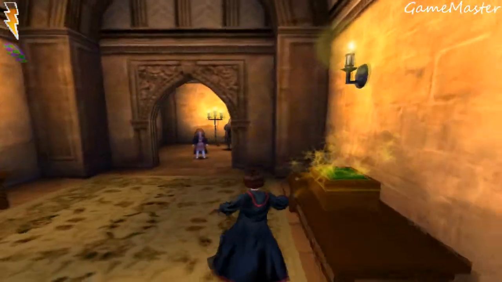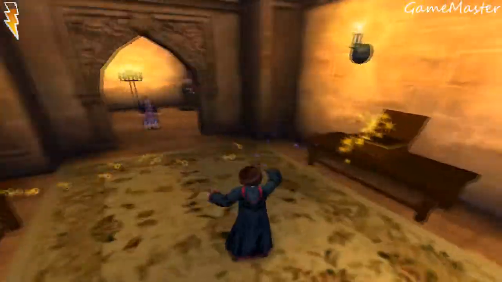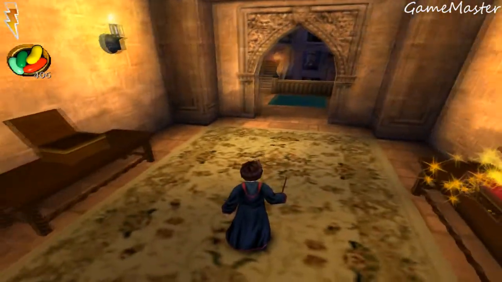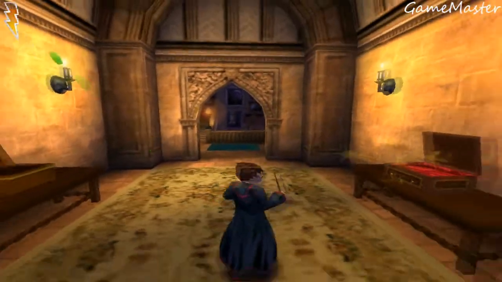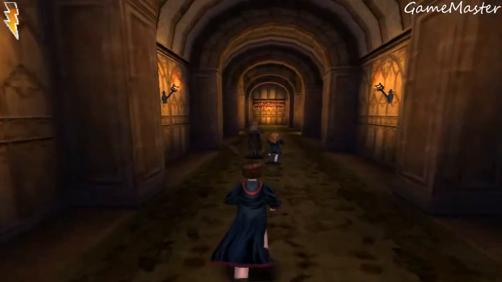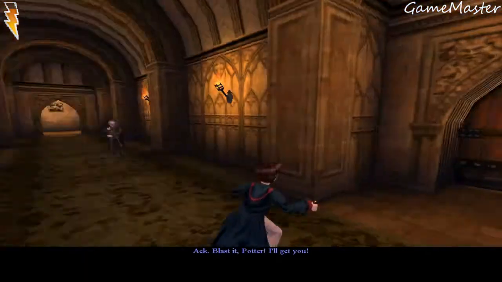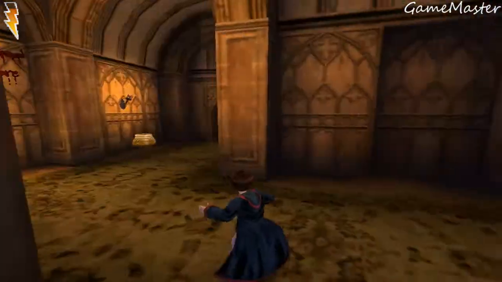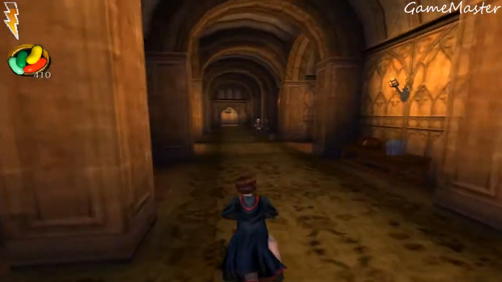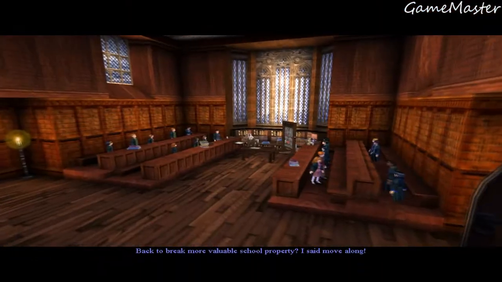Alohomora! Blast it, Potter! I'll get you! Lupengo! Back to break more valuable school property. I said move along.